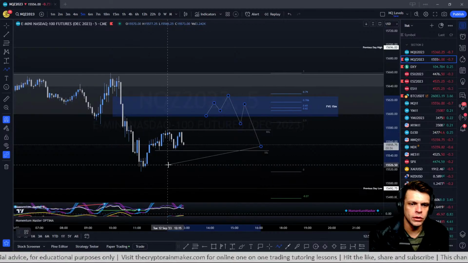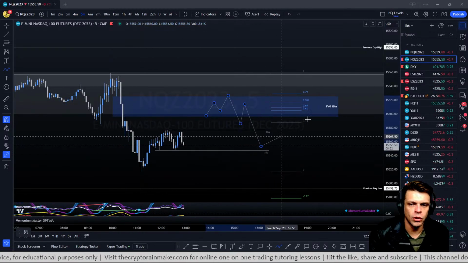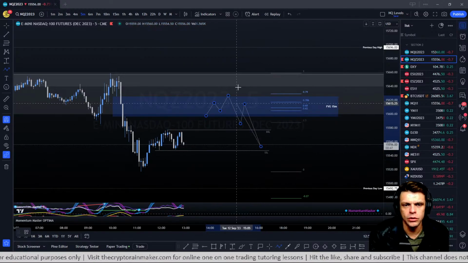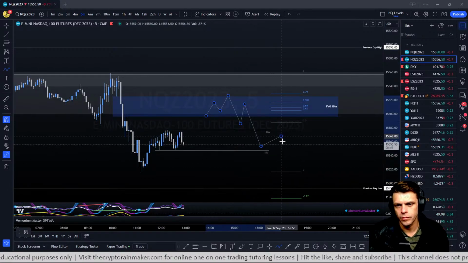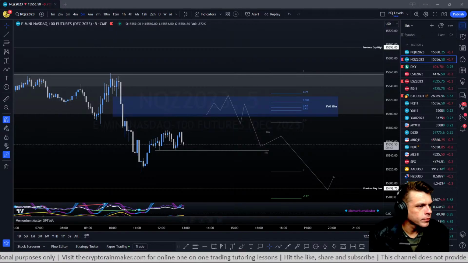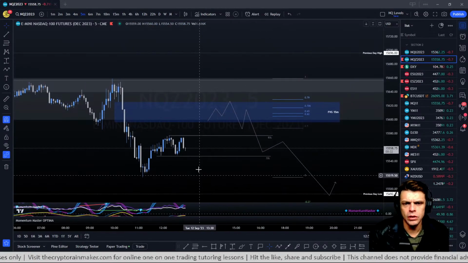So see what obvious lows there are. There's one right there. So this might be one of your targets, and then you just peel off the contracts as we move to the downside. Alrighty, so that's what I'm looking at for the PM session.